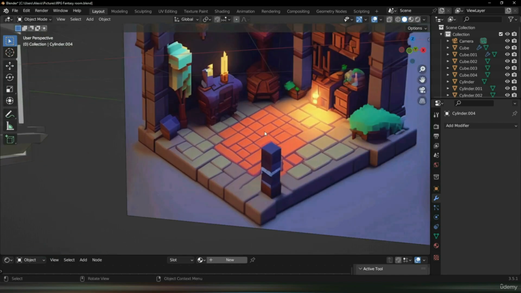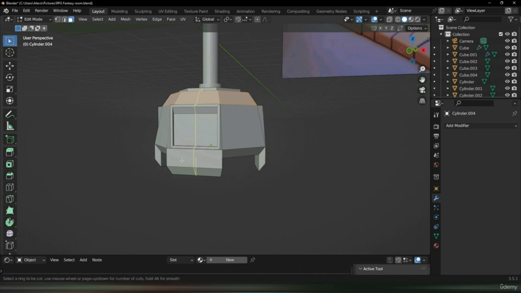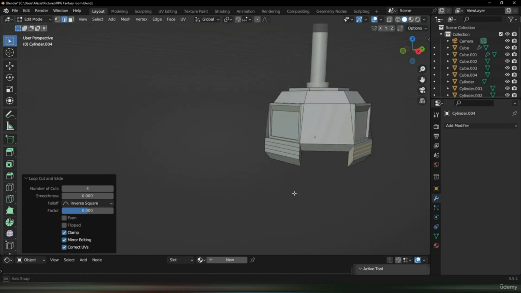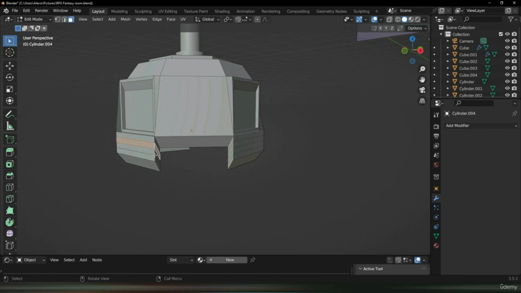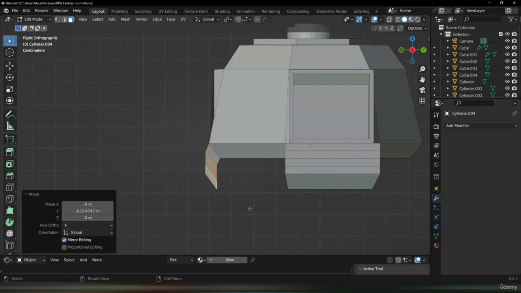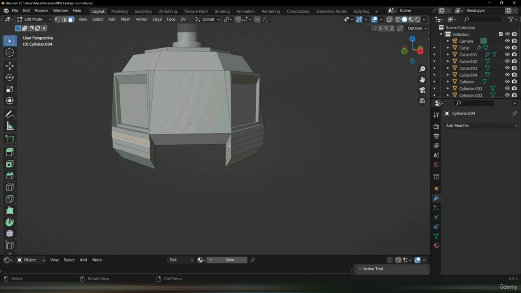The legs do seem to match pretty much almost exactly. But let's just keep adding a few more little things to this. Like for example, to the legs here. Let's do Control R. Make sure to scroll up a bit. There we go. And we add that to everything. There we go. It needs 3 loops. And now we do face selection. Select these faces like this. Press 3. G. Move it out like that. Or no, rather, let's do face selection. And just extrude them individually. So let me just extrude this one outwards like this.